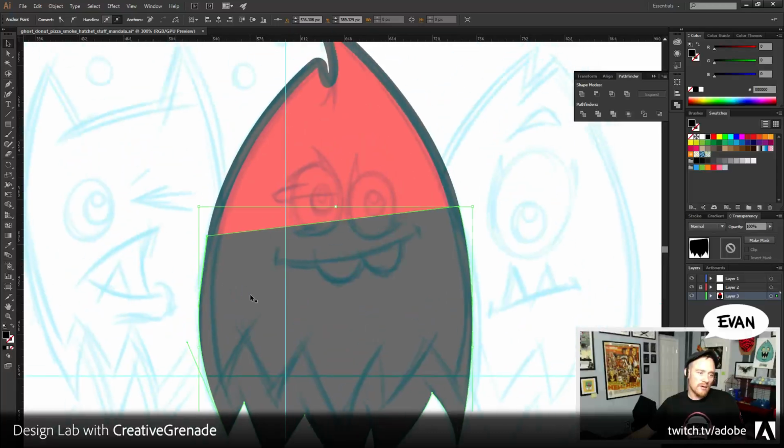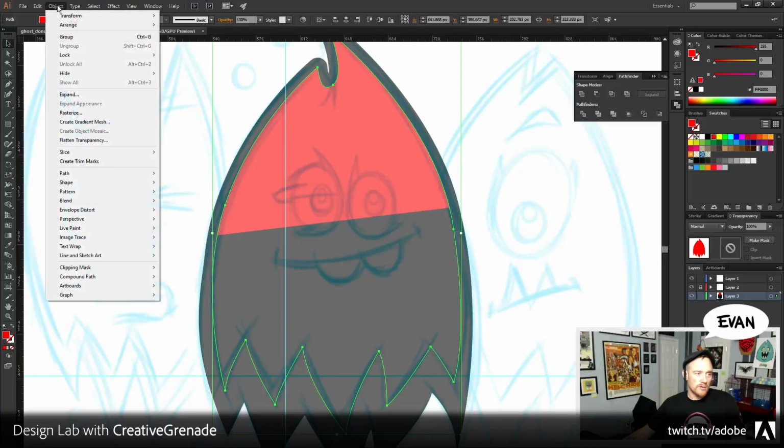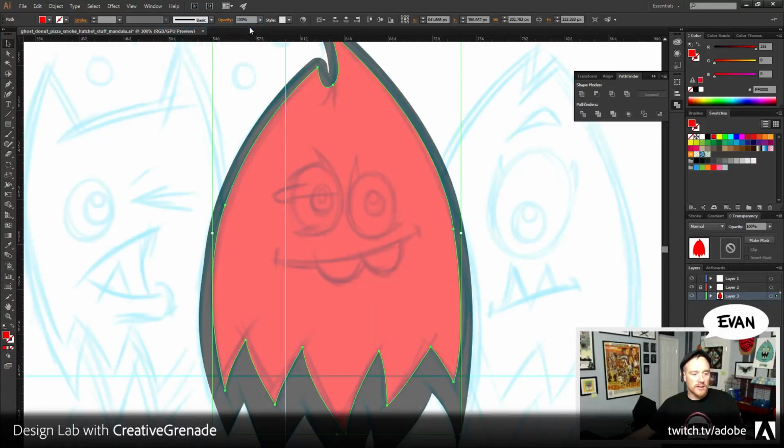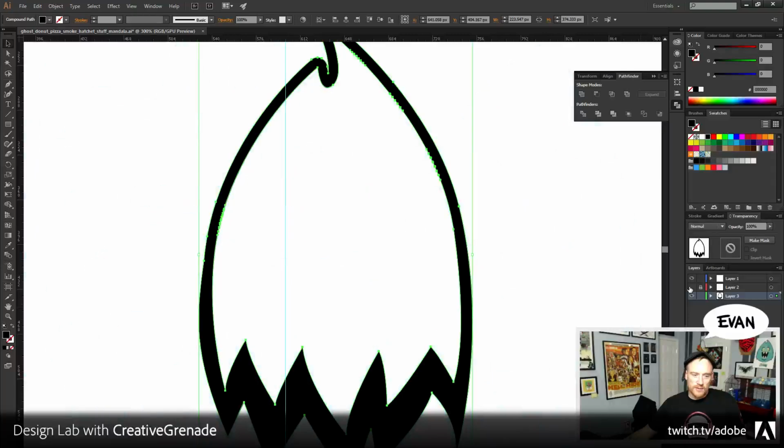So now I can go and click join, and then I can move the red part to Object, Arrange, Bring to Front, select them both, trim them up, ungroup, and boom. We should have just the outline.